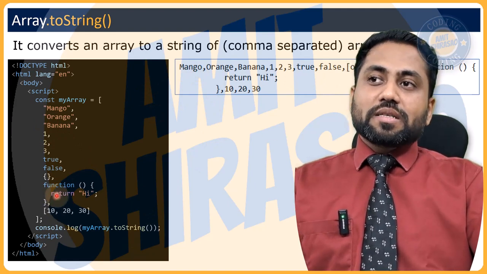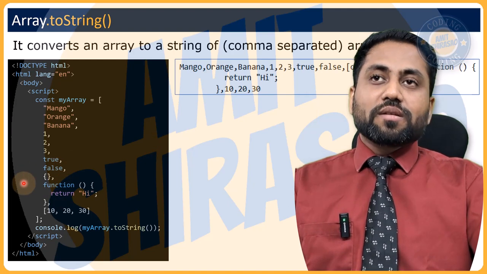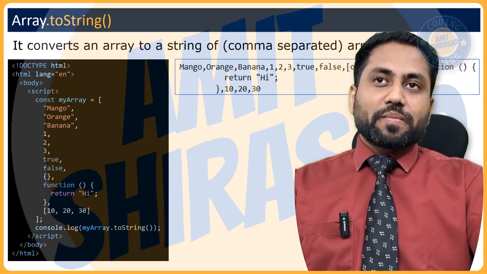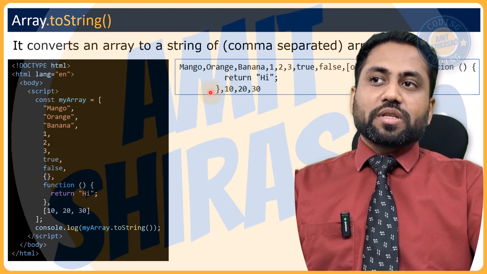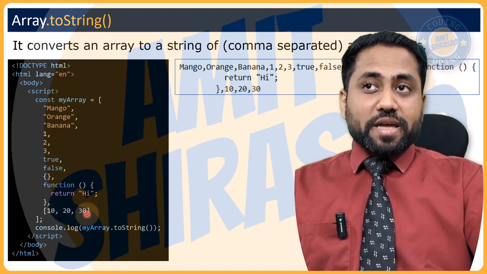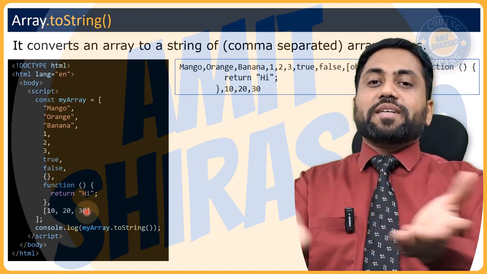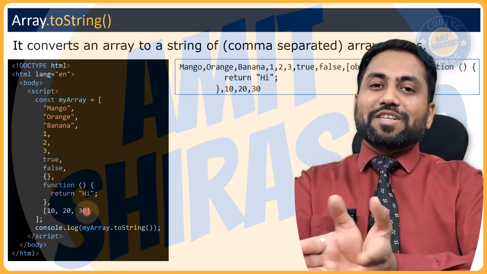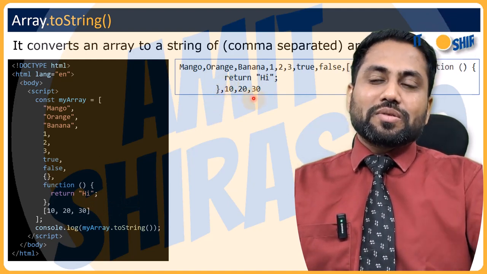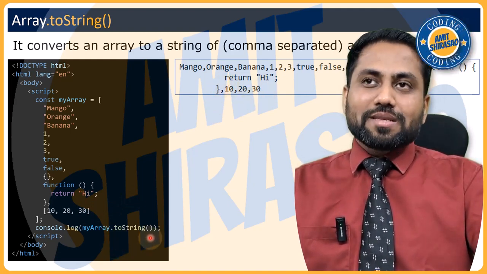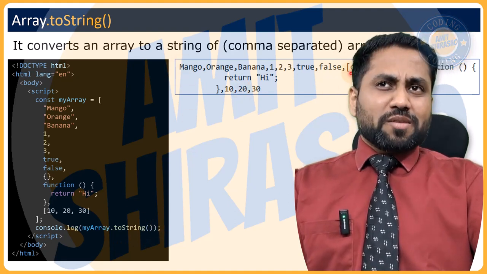Now you might ask, how will it show this object? It will show the object like this. How will it show this function? It will give the entire definition of the function. How will it show this array? Again, this array also gets flattened, you can say, into a string. So here again, this also gets bifurcated into these strings. So you just write toString once, and it gives you the entire thing in a string format, except for objects.